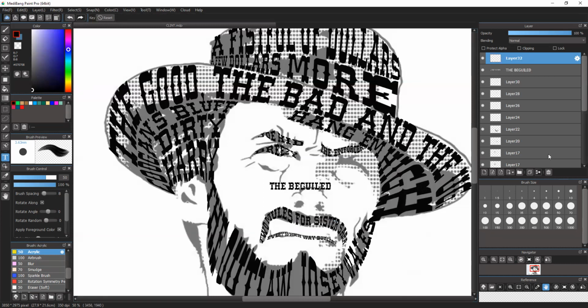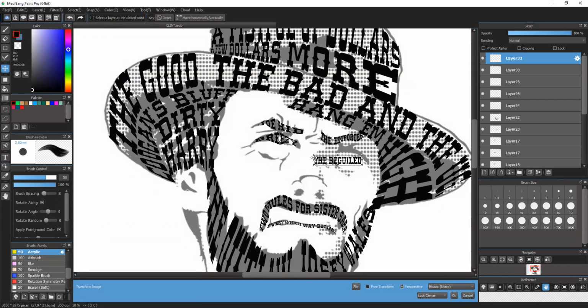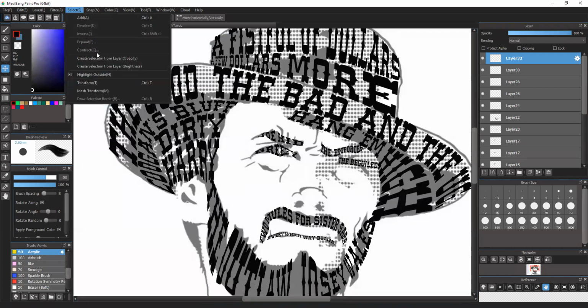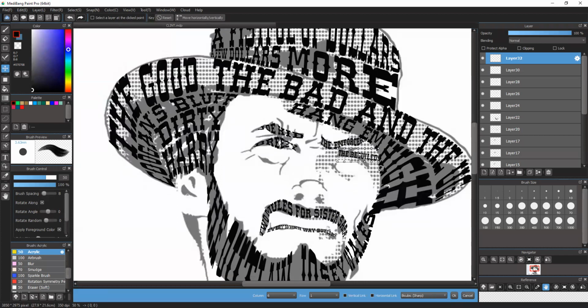Control C, Control V, delete. Control T, make that a little smaller. It's going to go in here, and maybe I can rotate it a little bit right now. Make it a little shorter. Okay, and now for the last mesh transform of the morning.